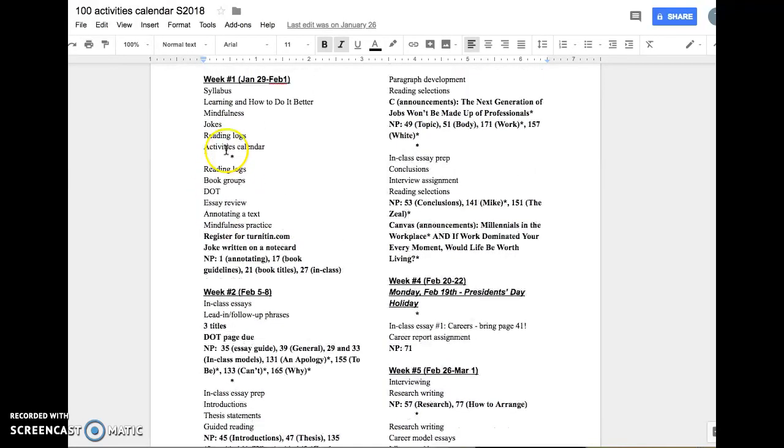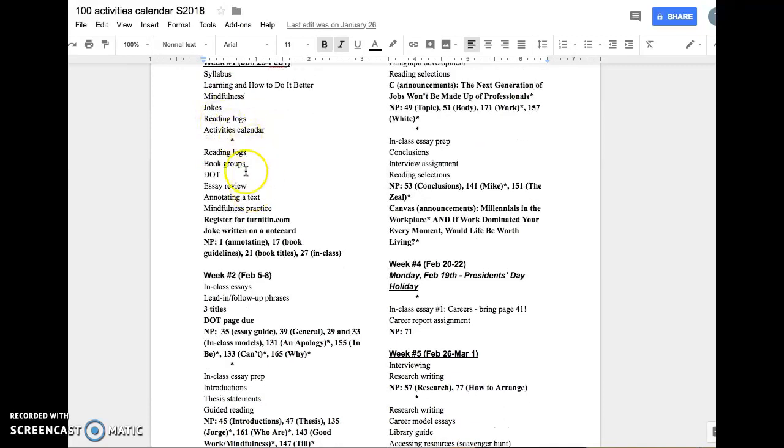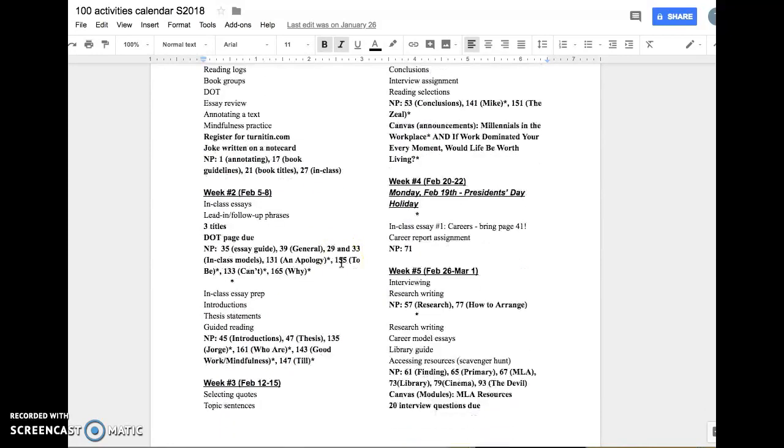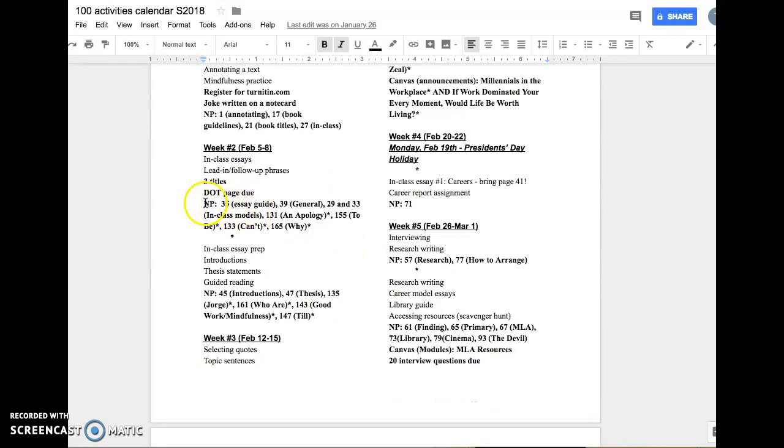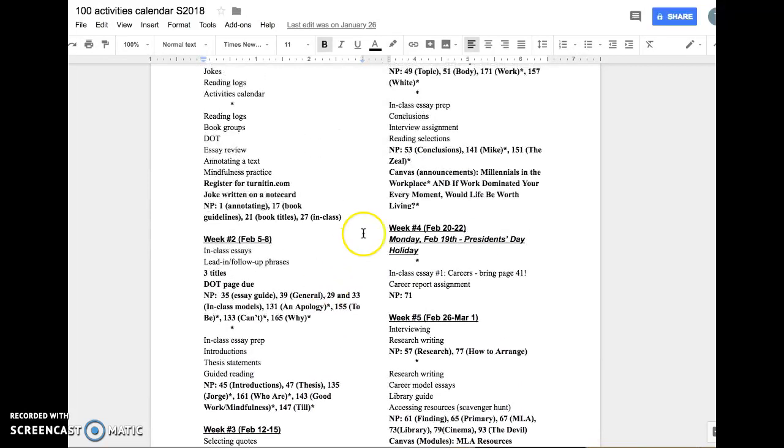So let's say for week number 1, the second meeting, because after the asterisk comes the second meeting, you'll see NP stands for notes packet, and you'll see that there's some assigned reading there. Same thing for week number 2, we have some assigned reading from the notes packet. We have these different pages here, 35, 39, 29, and 33. And you'll notice that some of the readings that are assigned in the notes packet have an asterisk next to it. Sometimes there's some Canvas videos or announcements that have an asterisk next to it.